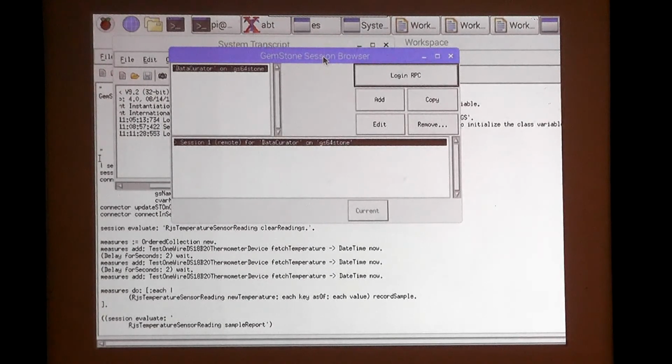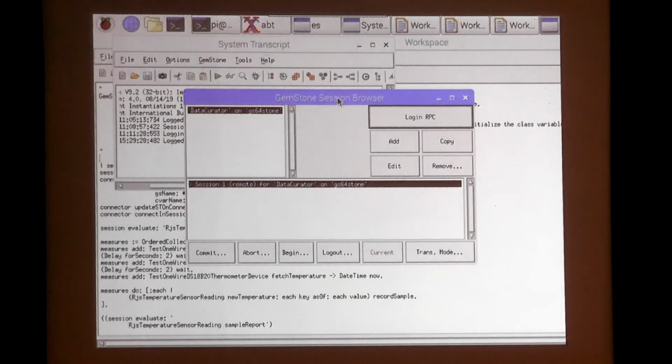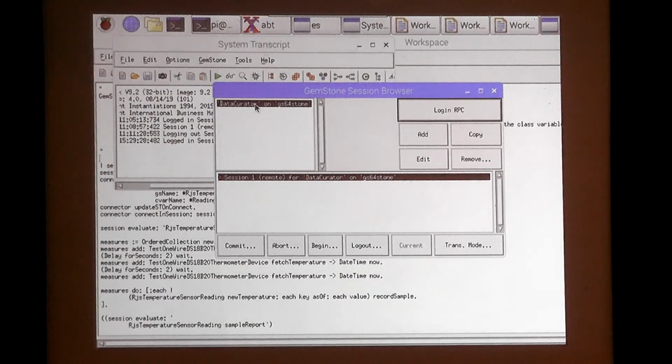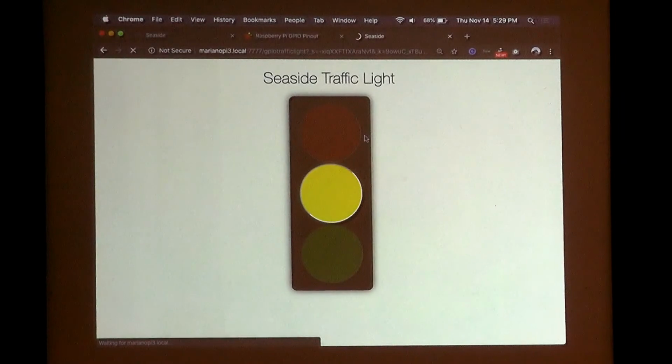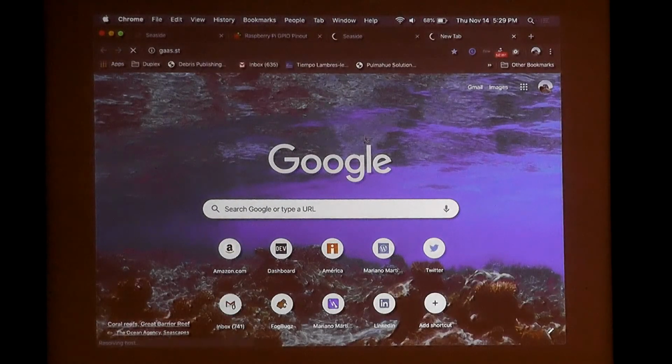I installed the GemStone GCI, which is the gem builder for Smalltalk. I have loaded that GCI code into this image, and I have access to the gem builder for C, compiled for ARM. So what I just did is I have a GemStone running on the cloud, which you can see here.